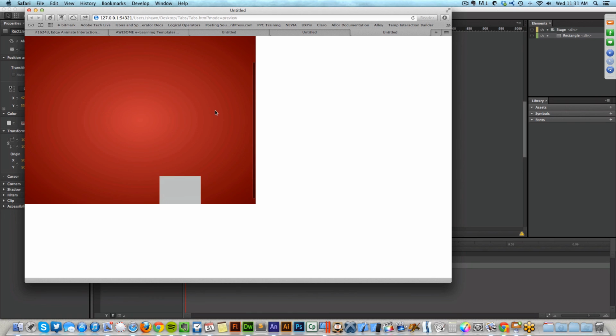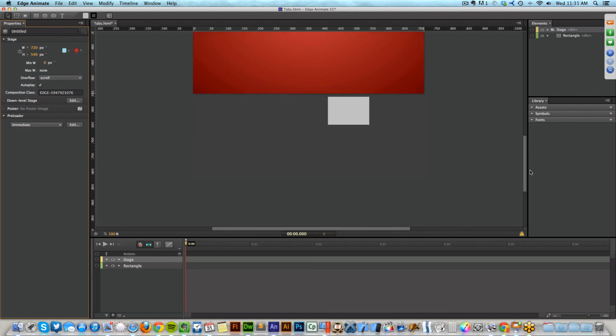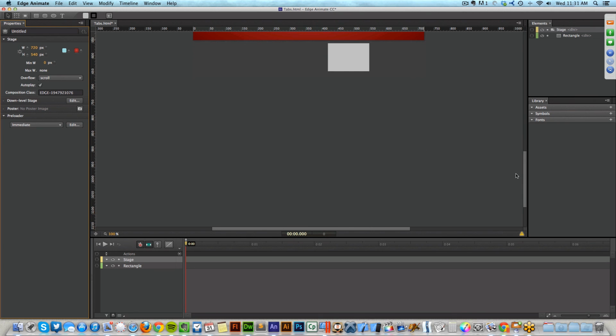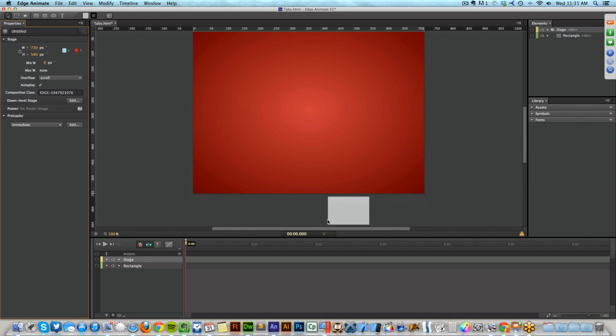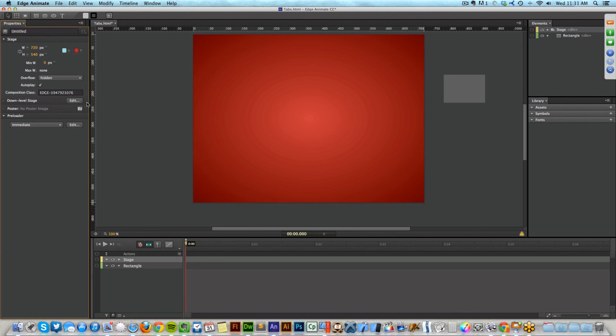So if you have a lot of text that you're scrolling through, you can add scroll and then just import your content, placing it down here, and it'll scroll down to there. But for the most part, I usually keep that hidden, so that if I have some stuff that's going to be animating in, it's hidden until it actually gets animated in.